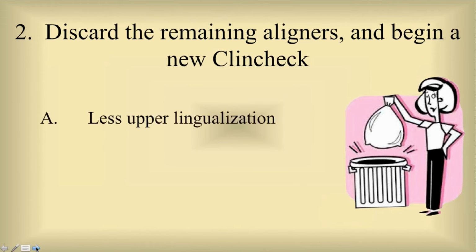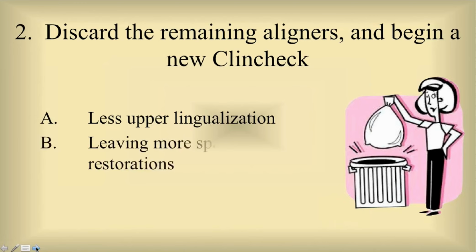first one did. You're going to have less upper lingualization. You won't allow the arch to collapse. You're going to leave more spaces, such as around the laterals, and you'll use restorations. You'll have wised up. You'll see that it's not in the patient's best interest if you don't want to keep lingualizing or closing those spaces.